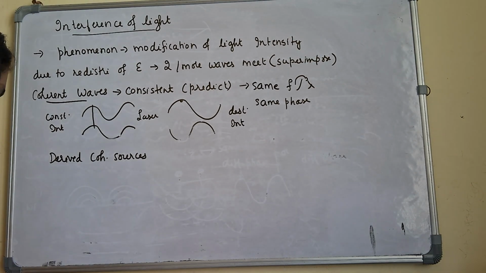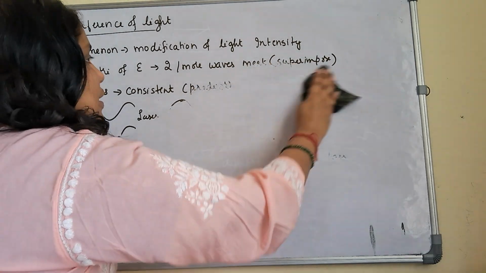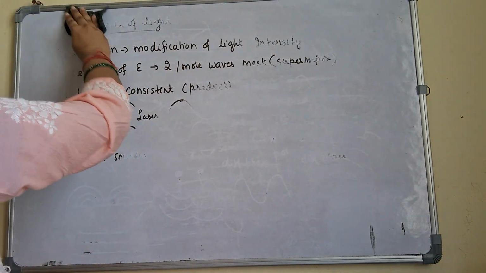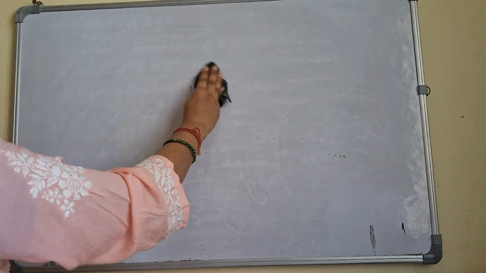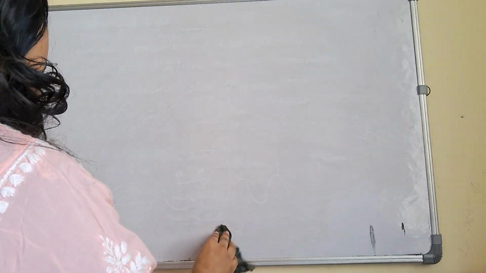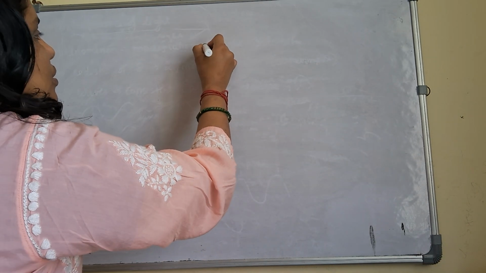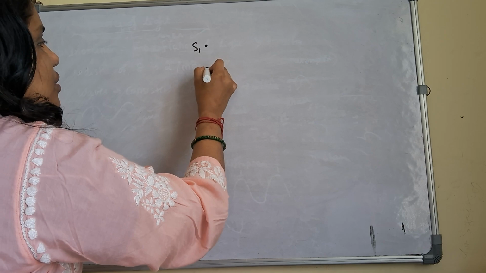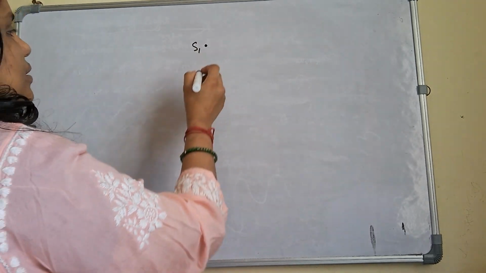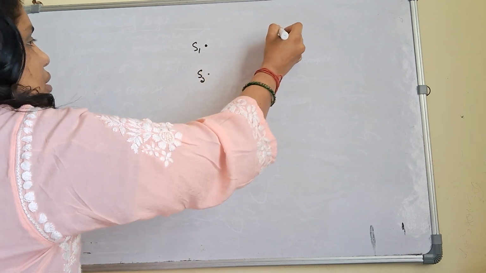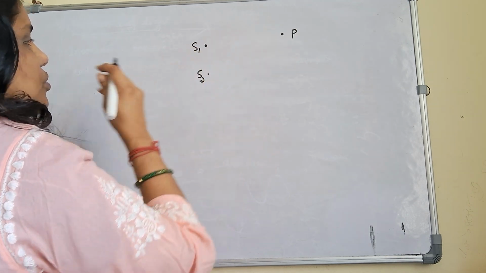Now that we have understood coherent waves and incoherent waves, which is the base for interference, let us now understand the path difference and phase difference concept. You know this, in 11th grade you have done all of this, but just to revisit, I am going to talk about this, because unless you understand this, you will not be able to understand the next topic, Young's double slit experiment. That's why I thought we should first clear all our doubts.